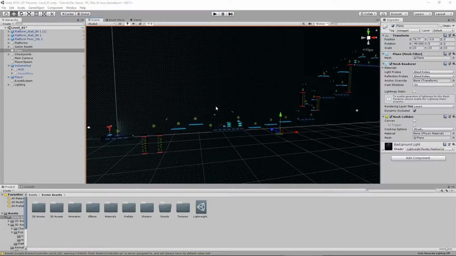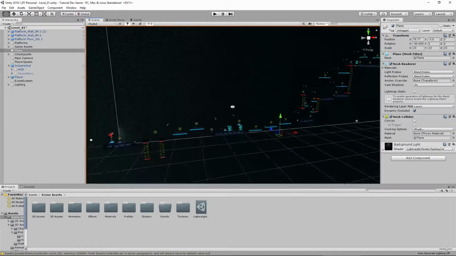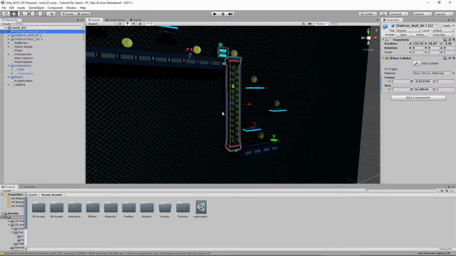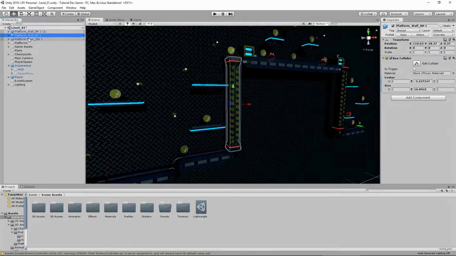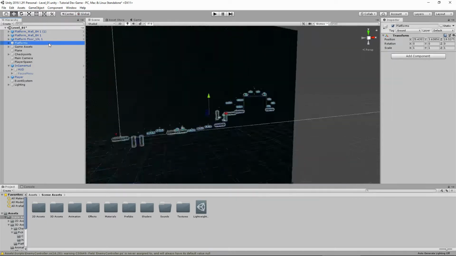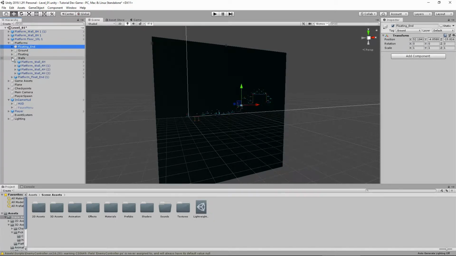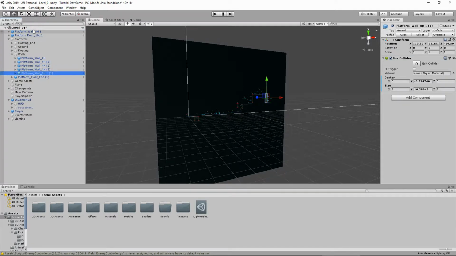Alright, so now that we've talked a little bit about the level design side of things, I'm going to jump on in and talk about organization. This is gross to me, and I don't know if you know why, but the primary problem is we have all these platforms scattered throughout, and I want that in the platforms folder. So I'm just going to drag some of these things back into this pretty well organized folder called platforms.